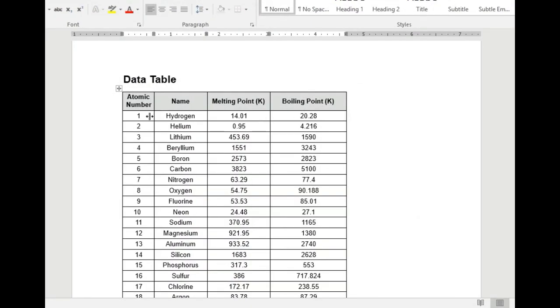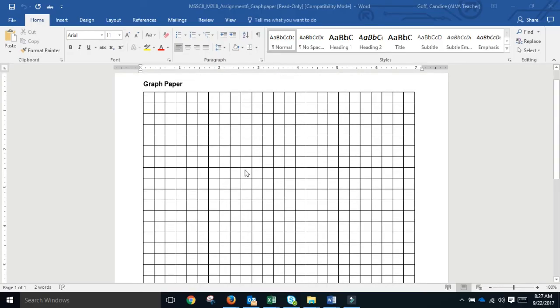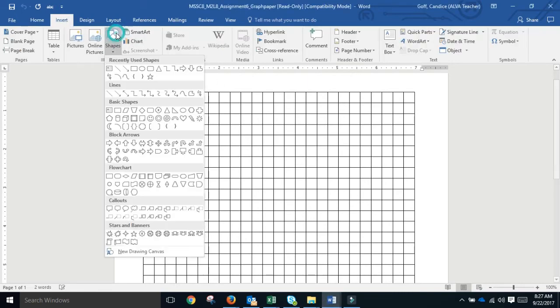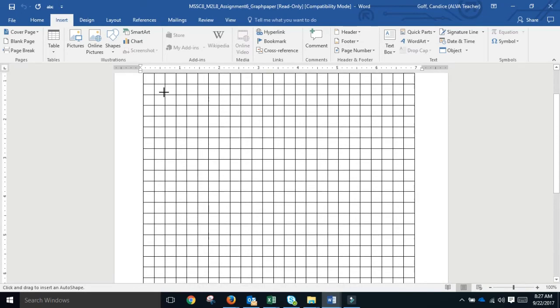So the boiling points, for example, you've got 20.28. For hydrogen, the atomic number is 1. So let's just do that first one together. On the graph paper, you're going to create your one quadrant that has positive values, and you are going to label it. So the way that you're going to do this, if you're going to use online, is you need to get your outline essentially for your graph paper, and we're going to create it using our little arrow tools.